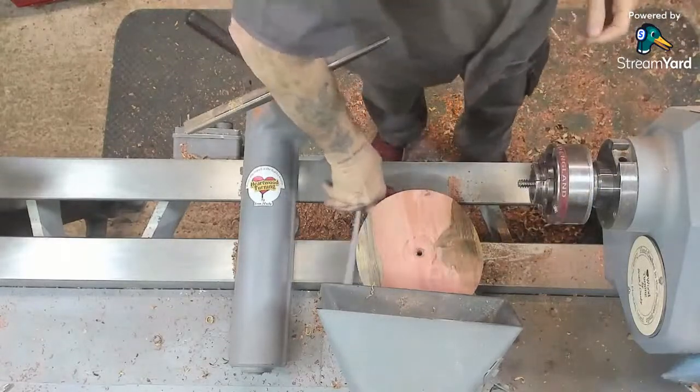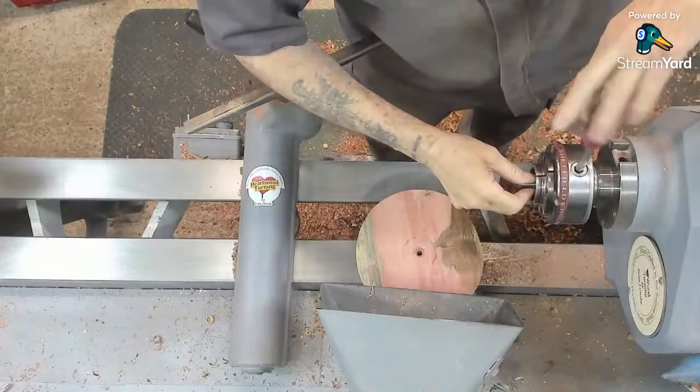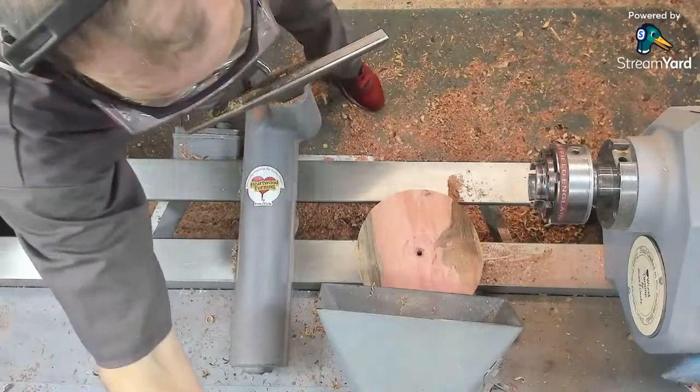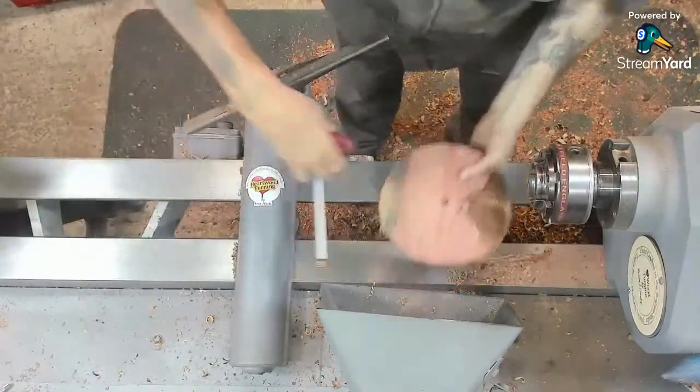Right, now we can open it. Or we'll be left with the woodworm screw in it. Just have to turn around it. Now, that's not as daft as it sounds. Core it out. Yeah.